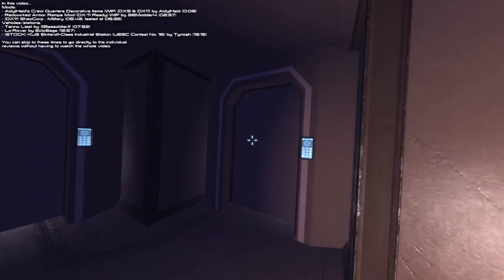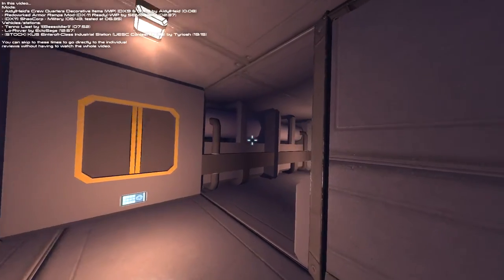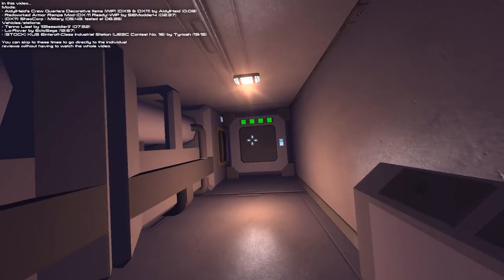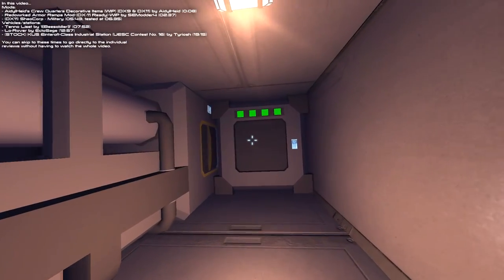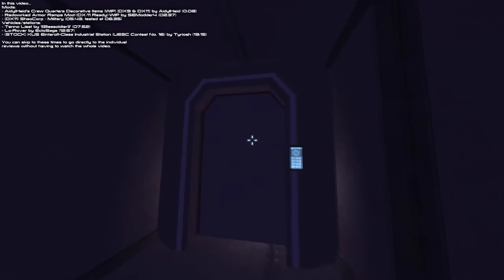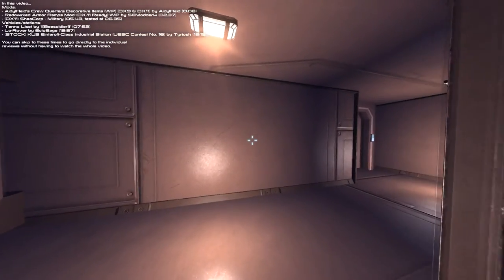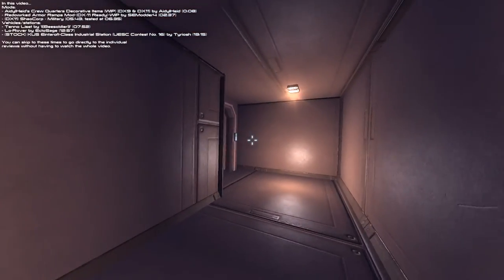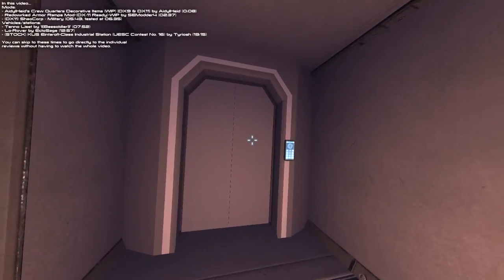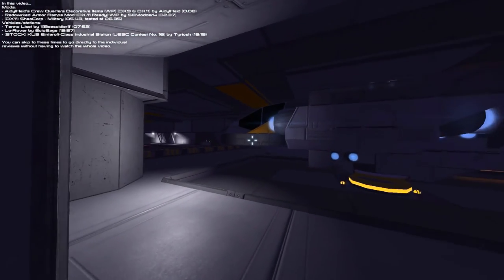And then directly across the hall, and a little bit to the left, but almost directly across the hall, we have the oxygen management room with the vent in there, and the oxygen tanks, I believe, to the left. So the final door heads out to the majestic airlock. I forgot there's an airlock between the final door and the hangar. To the majestic hangar! There we go!